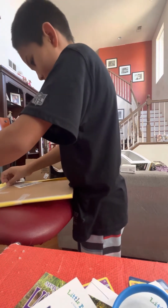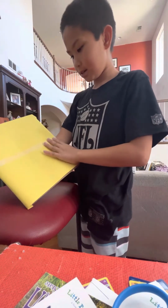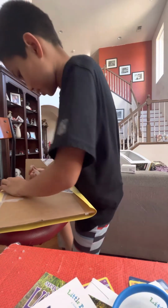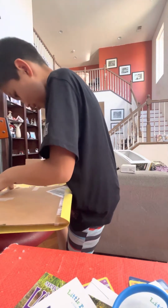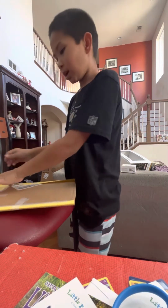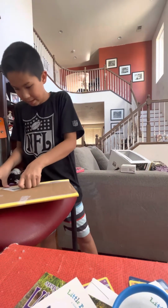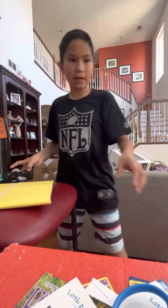Just get this over with. Okay, here it is so far. It's looking kind of basic, you know. Oh shoot, my tape. Okay, get that. A lot of tape. Here it is so far. See, there's still a little bit more cardboard, but that is fine.